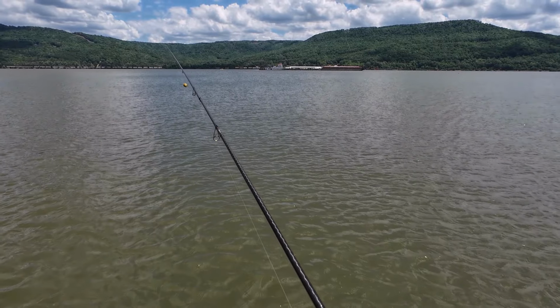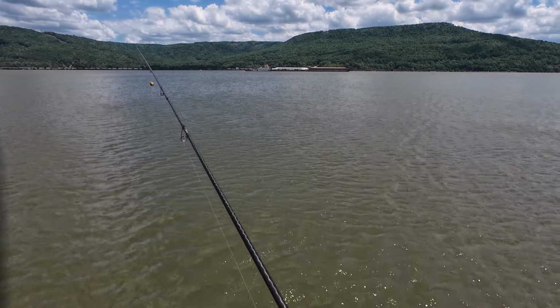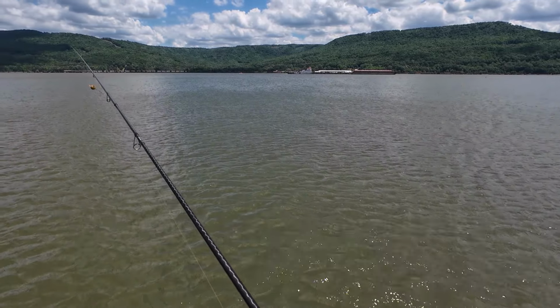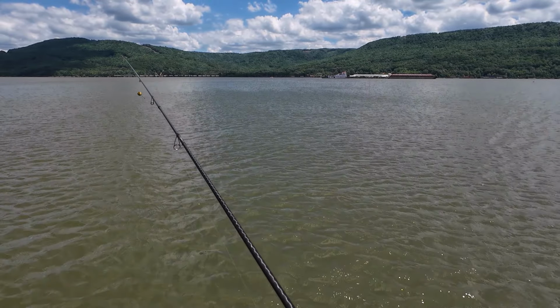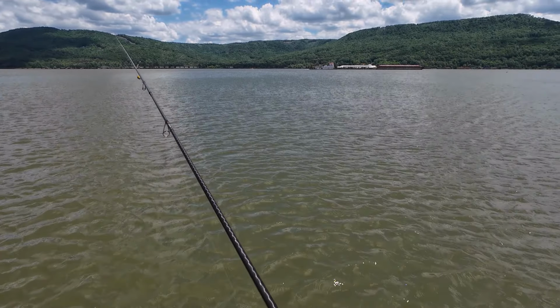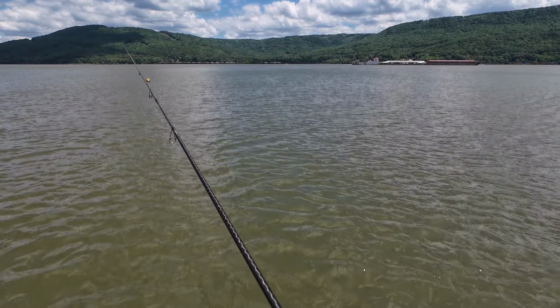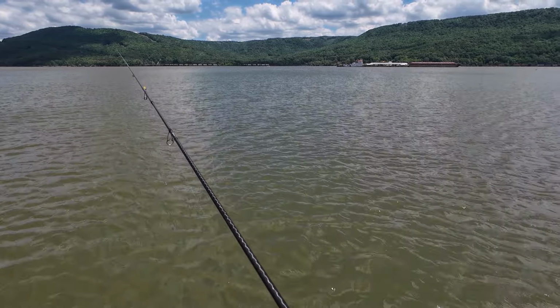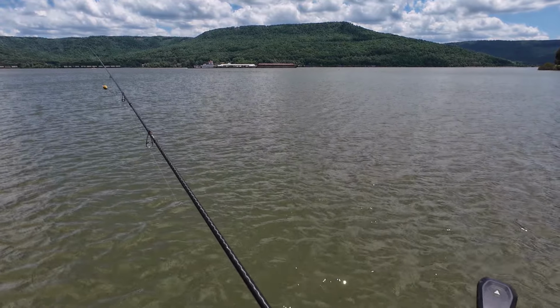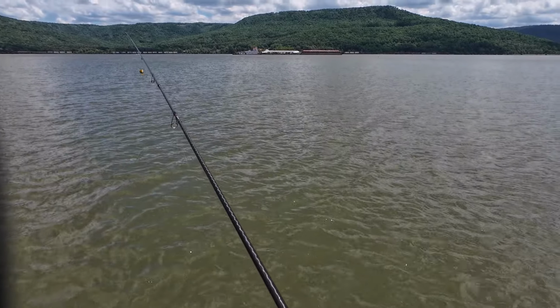The problem is, I don't know, it's not even genetics. I don't want to believe that there is no good genetics in Tennessee River. There is something that is suppressing the growth of bluegill here. And shell cracker, I've caught nice shell cracker out of Tennessee River, but there is something that's suppressing the growth. I don't know if it's some chemical, if the catfish is eating them, the bass is eating them, maybe something is eating them.